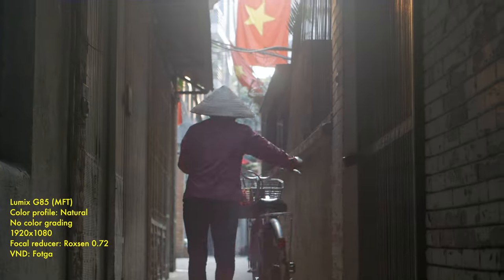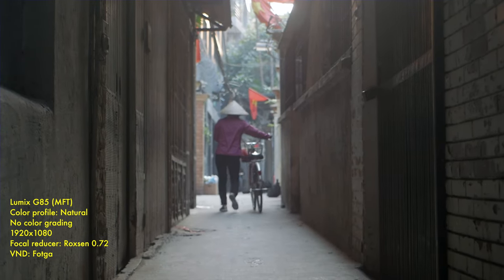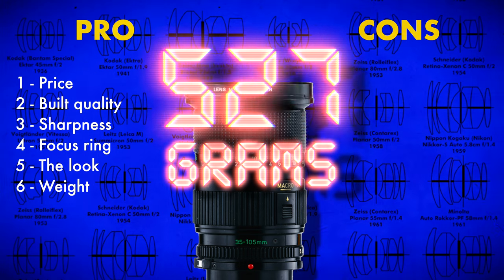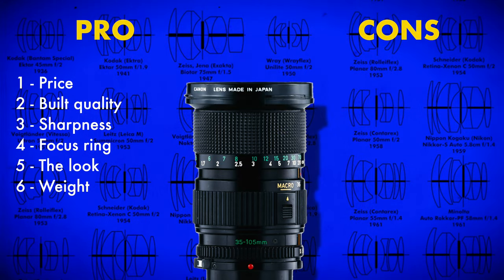Five, the look. For your information, I love the Canon FD warm look. But with this zoom, this is not as strong as the FD prime, which can be good if you consider the color grading. Six, and last one. It should be in the cons, but I consider it a good point for filming. The lens weighs 700 grams, which is good if you need to add more weight to your camera and stabilize the footage.